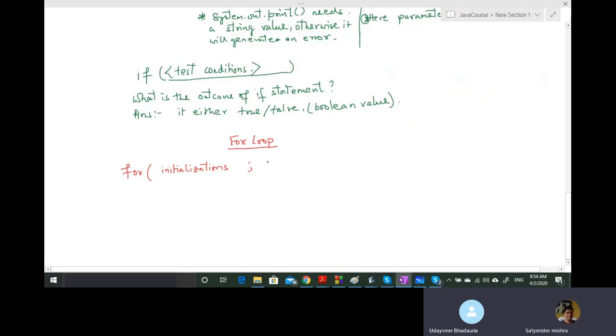And then you have the test expression, and then you have the update statements. Fine. So now this is the body of the for loop.